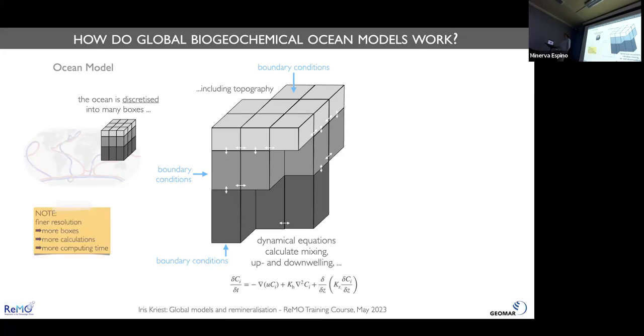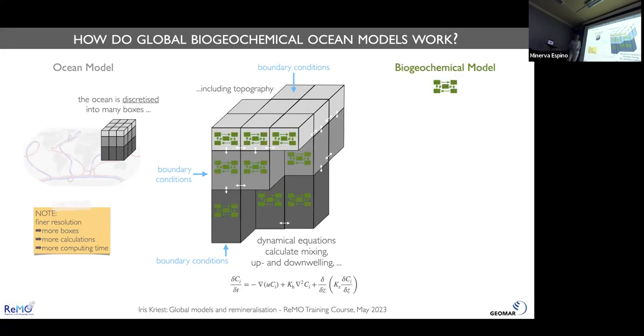This is all physics. And we immediately see, in our dreams, we would have an infinitely fine resolution of kind of 10 kilometers if possible. But of course, if we want to have a very fine resolution, we require many, many boxes. And therefore, we would have to carry out a lot of these computations, and the entire thing would become computationally very demanding. So there is a limit to the spatial resolution that we can afford. This was all about physics.